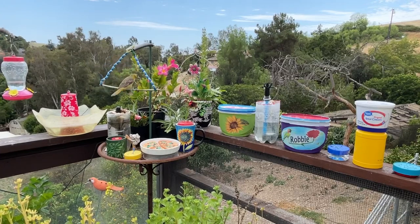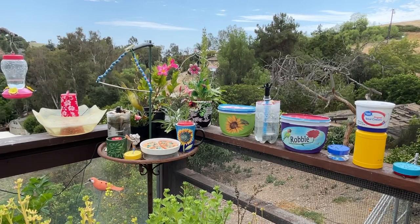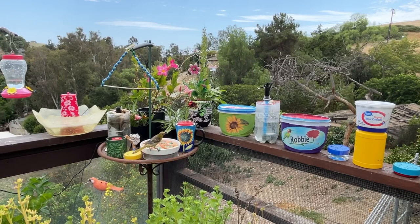Hi, it's Robbie from Southern California. I'm going to do a really quick, unusual tour on where I feed the hummingbirds the most. I feed them all over the gardens, but this is my favorite place — a place I like to hang out sometimes and just enjoy the birds without having to take a long walk into the garden. We're going to start with the deck.